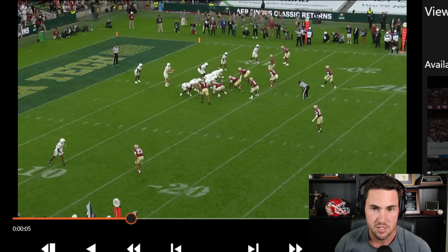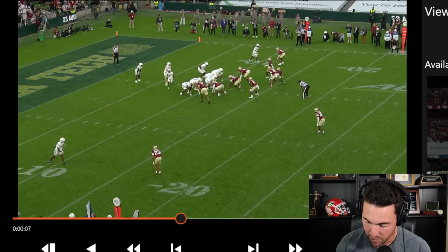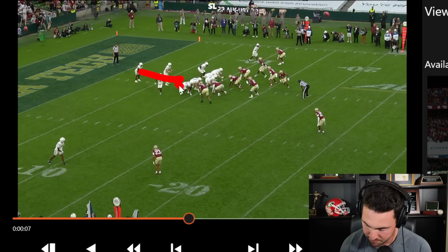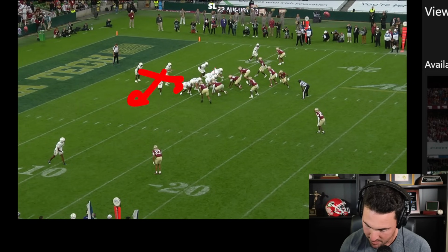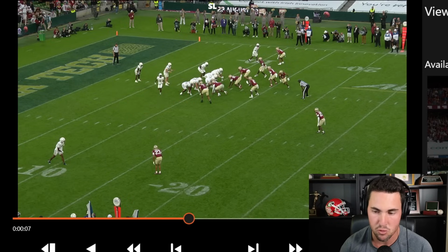All right. This is a pretty sweet concept. It's just triple option. That's all it is. This is the new way to run triple option. You're going to have the dive, and then you're going to have the quarterback run, and then you're going to have the tight end in the flat. So three options. Hand it to the running back, quarterback run, or throw it to the tight end.